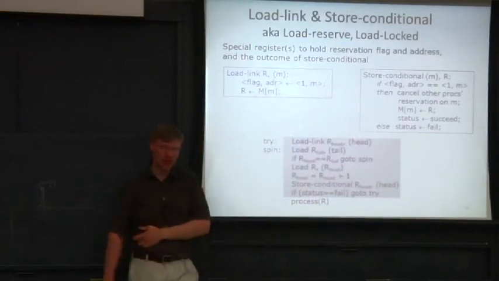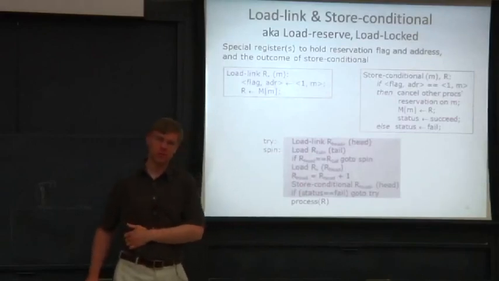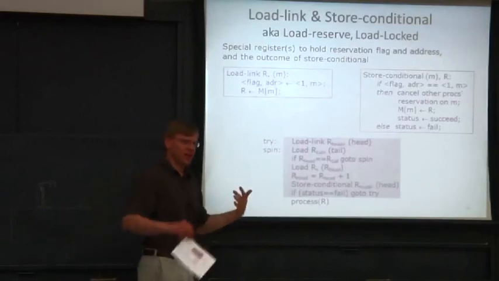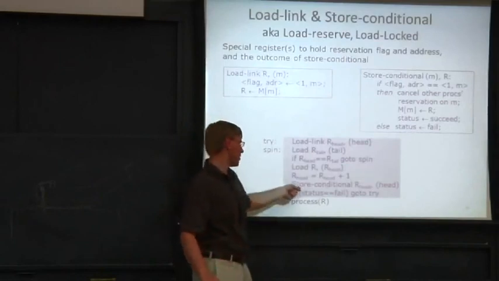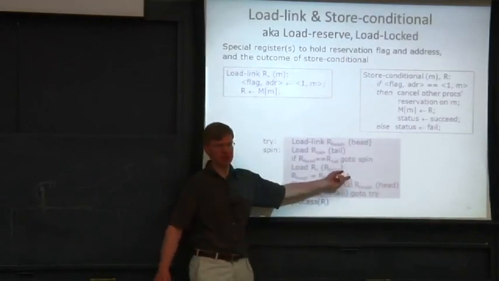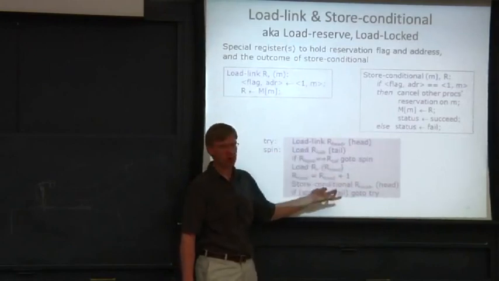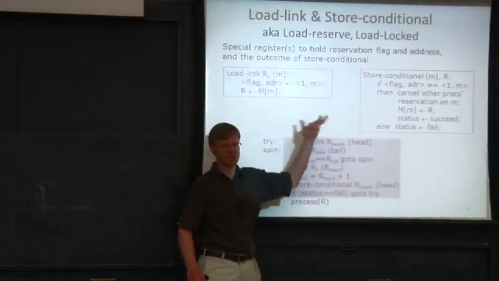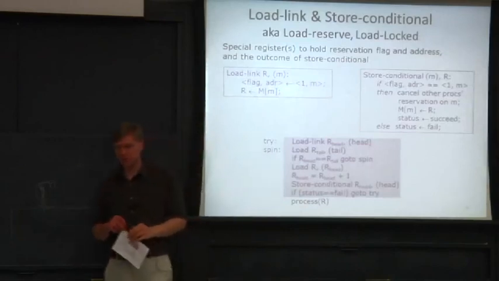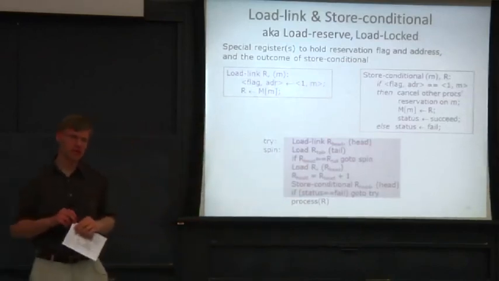And this actually gets rid of the ABA problem also, because if you did have that sort of race, someone else would have done a store conditional to that address, and the wraparound cases and all that stuff would actually invalidate your flag on that bit, if you will, or flag on that memory address.